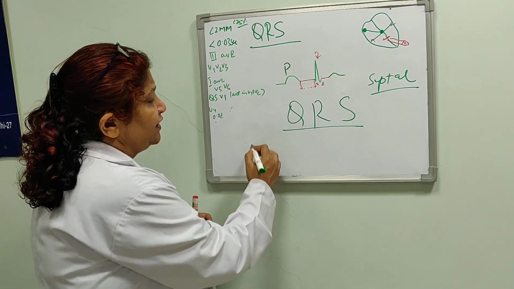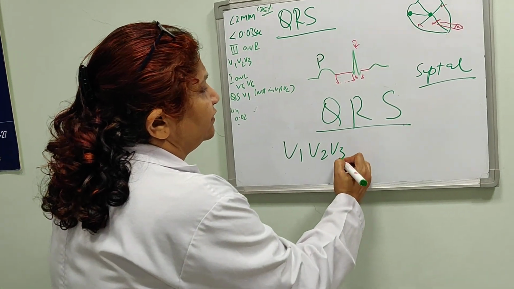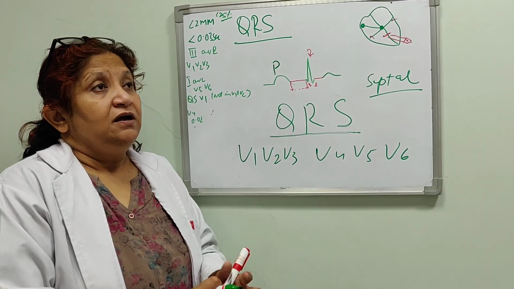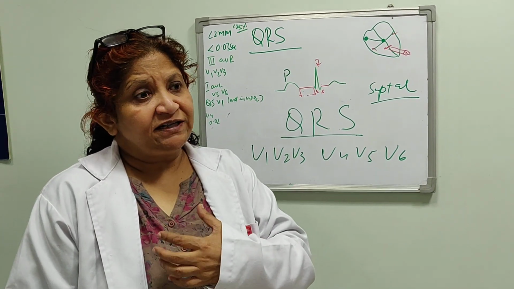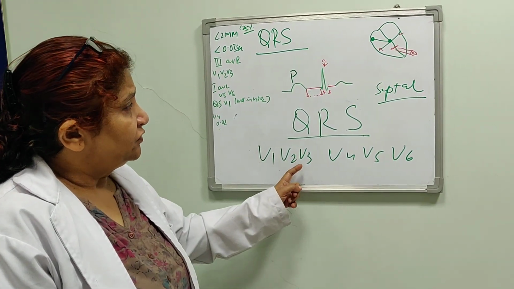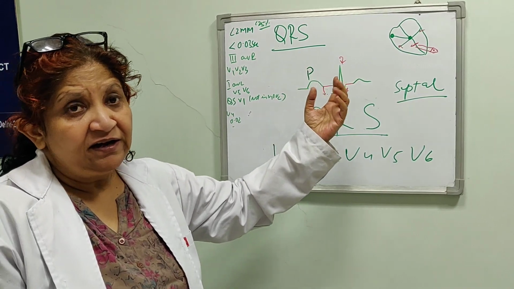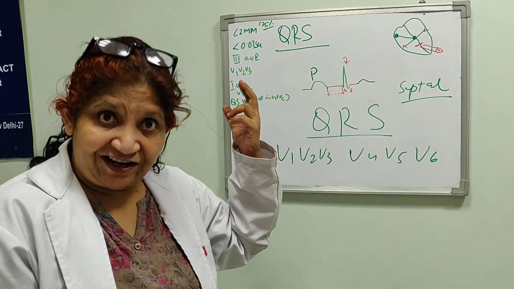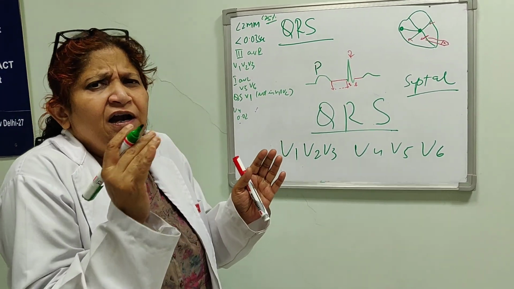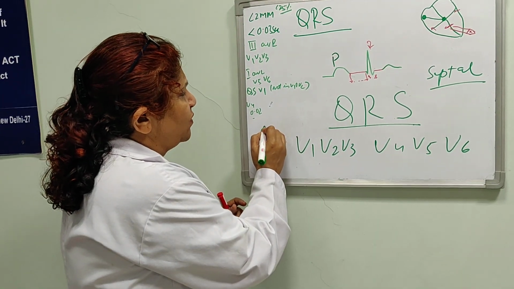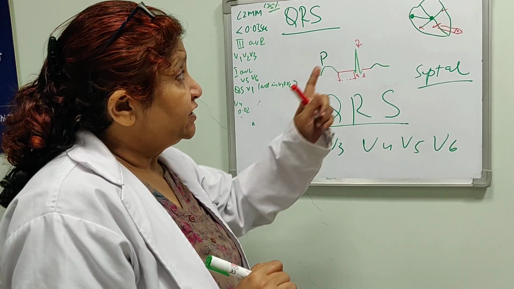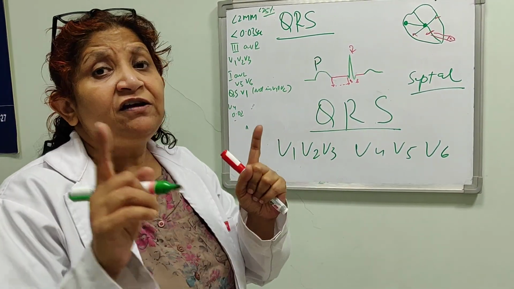So if we look at the V1 lead, V2 lead, V3 lead, and then V4, V5 and V6. Now I am talking about the chest leads. You know V1 is towards the right side, V2 and V3 are literally over the septum. So V1, V2, V3 will sense this septal vector as if it is coming towards them, right? Since V1 is a little away, V1 will record a very small positive deflection. This is the R wave, right? So septal depolarization is recorded as the R wave in V1.